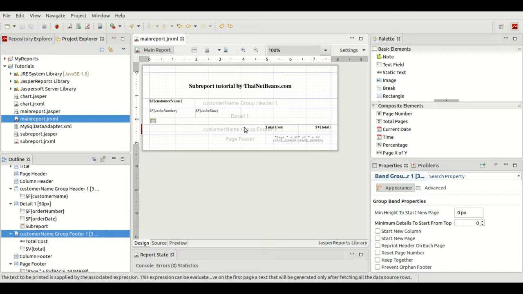The problem will arise if we move data from group footer to group header without evaluation time consideration.